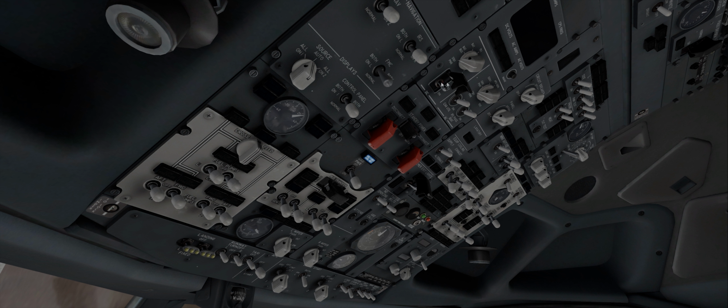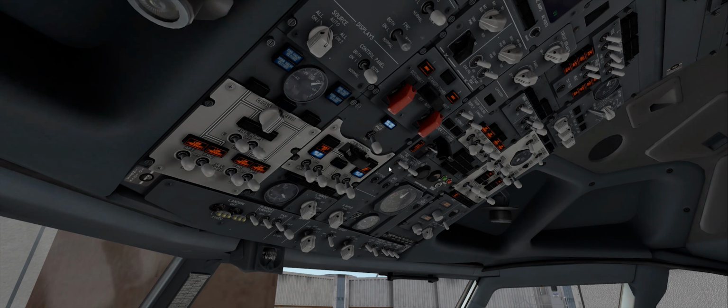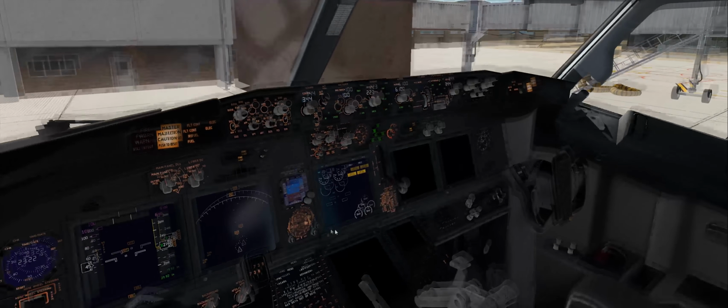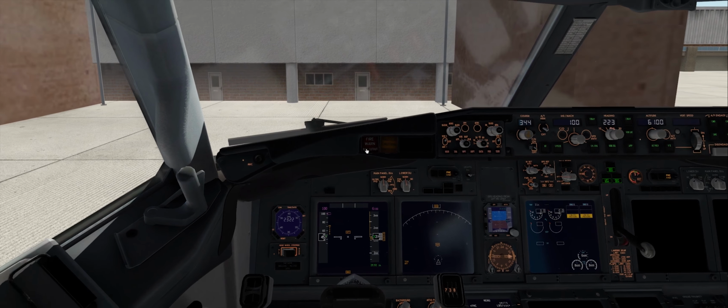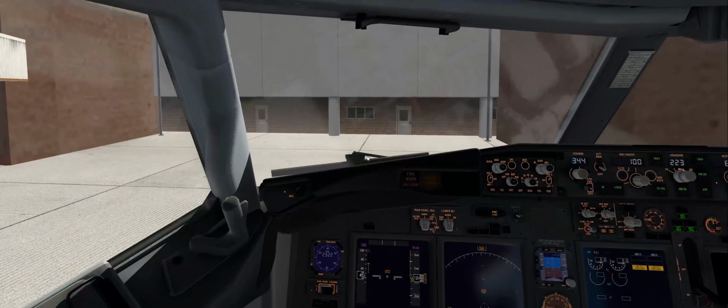Okay, so we're gonna start the main power here. And I do apologize, I don't know all the names to the buttons and switches here, so just bear with me. I'm still learning all this, but this is just from videos that I watched and how people do it. So this is what I do. Okay. So after we get all that started, you can see we have the cockpit on.